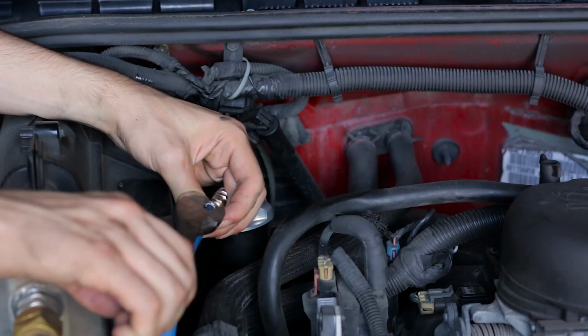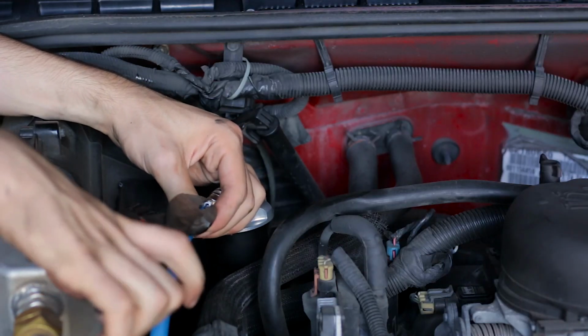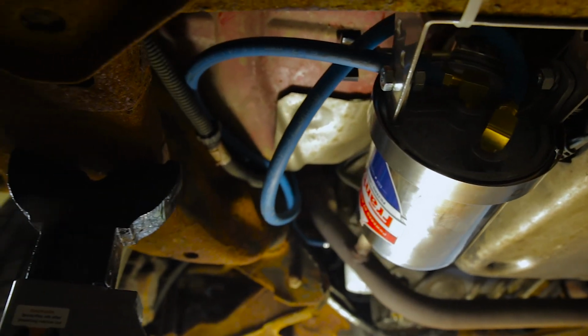Once this is complete, start the engine and run it to operating temperature to check for any leaks. Shut the engine off and retighten all brass to aluminum fittings.